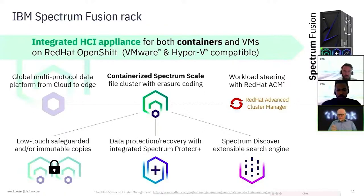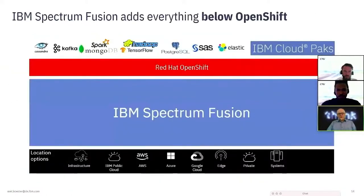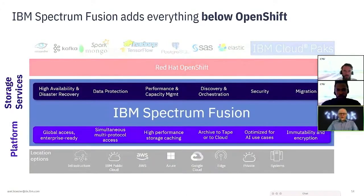Spectrum Discover enables a small-scale data workflow based on metadata: whenever a file is created, it tries to find out what it is and what shall be done with it — in the simplest case, making it visible for search. Classic hardware features include monitoring, auditing, and call home. What we add on top of OpenShift includes storage services like discovery and orchestration, security, migration from elsewhere, remote caching, and high availability. On the platform side: simultaneous multi-protocol access — you can integrate data through one protocol and extract it through another.